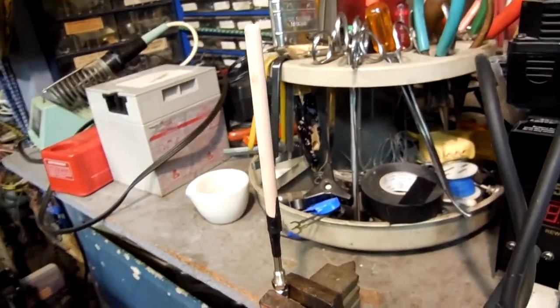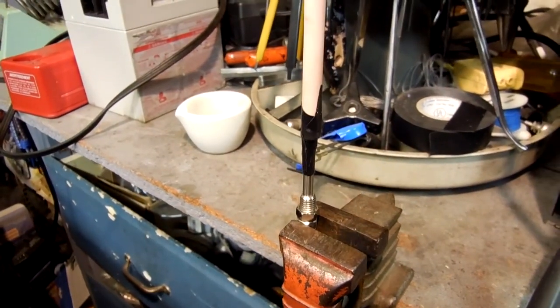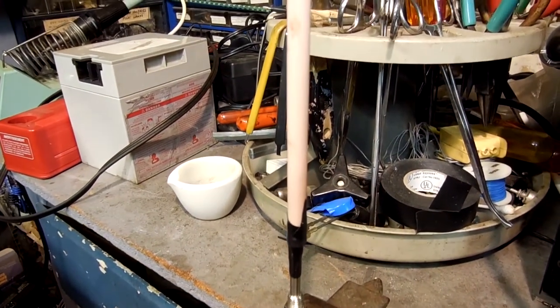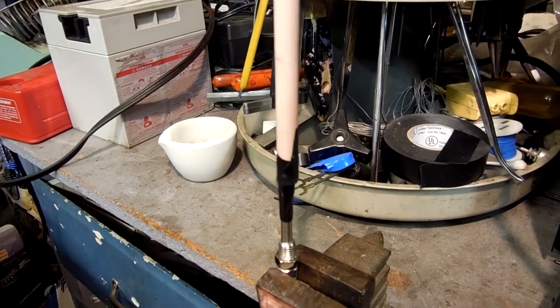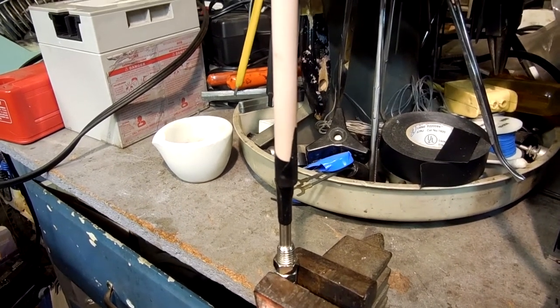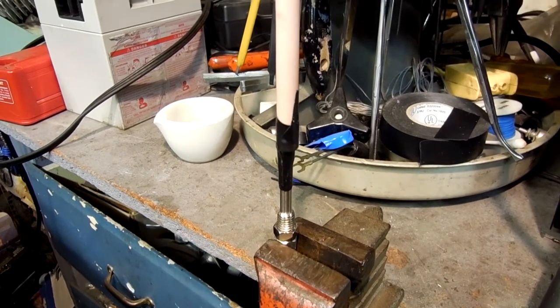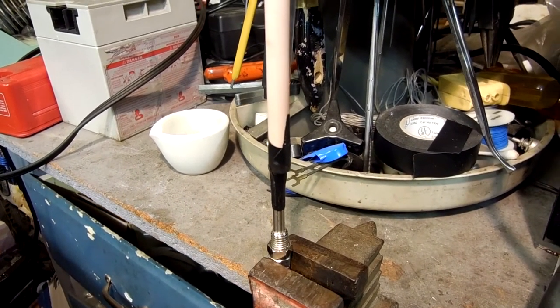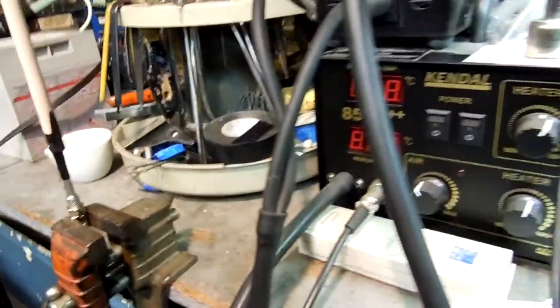While Alan is getting ready to do part two of this assembly, this is the dummy that we've already put together. We can't do the active one this way, but we didn't use the alumina felt donut in this one because we can hold this one by the thermocouple in the vise. We have tape keeping the mud inside, hopefully. And now we're going to move into part two of this assembly.